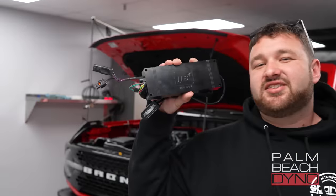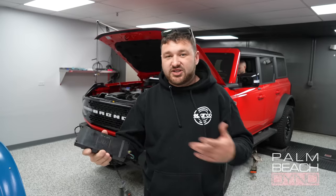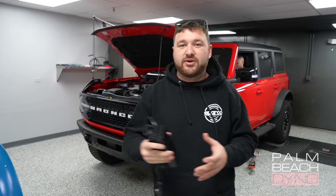Is that what we're expecting? Yeah, I expected around 250, so we're right there. We just finished up our baselines. This thing made 265 horsepower, 341 foot-pounds of torque, completely stock — and that is in fifth gear. In my hand here I have this little device called the JB4. Today we're going to be putting it to the test. We're going to do a simple connection — just two connectors — plugging it into the OBD port, and we'll mess with it to see what kind of power it actually puts out.